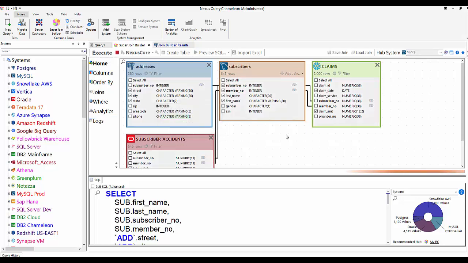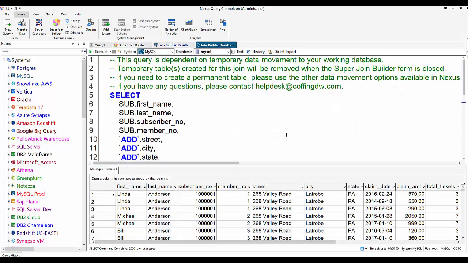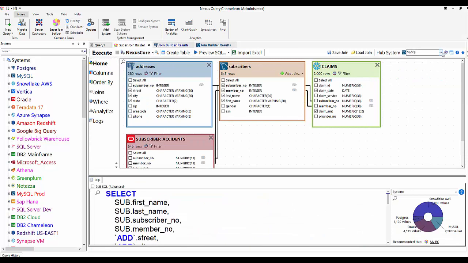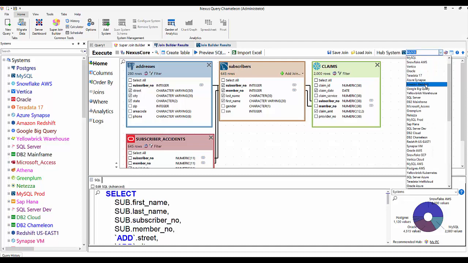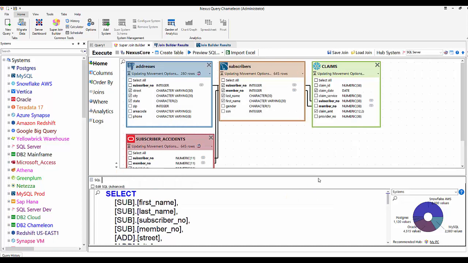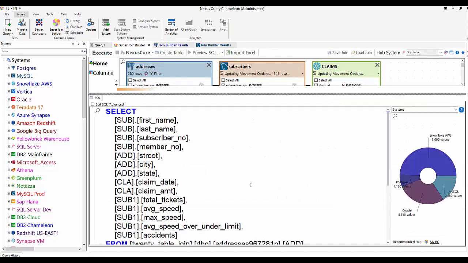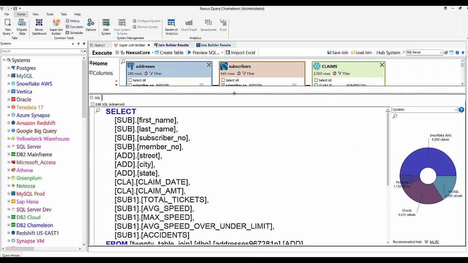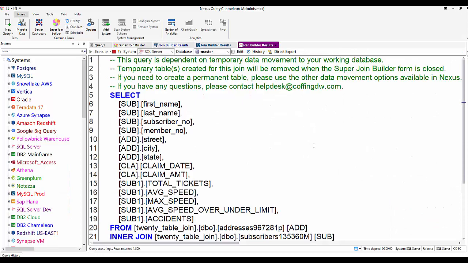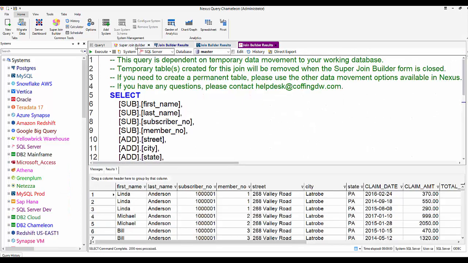Here it goes. I got the same report no matter where I run it. Now that is ingenious. Nobody on this planet can do what I'm showing you right now. Now, maybe I want to change this to, watch this. I'll change this to SQL Server just to show you can change this hub to anything. It's going to change this to TSQL. There it goes. It's going to convert all of these over to SQL Server. I don't even have a SQL Server in the join, but everything moves to SQL Server. It runs it right there. And now there is the report.